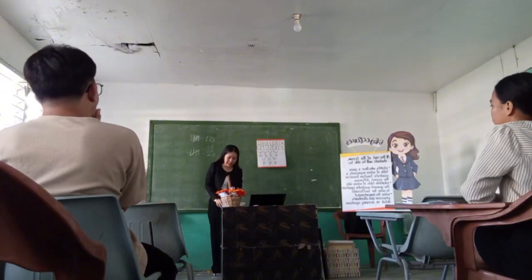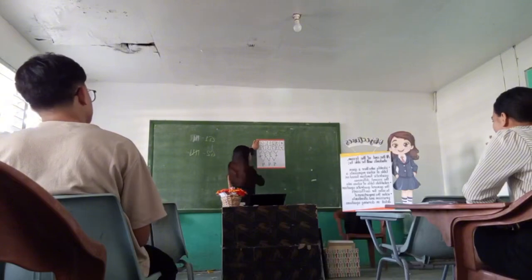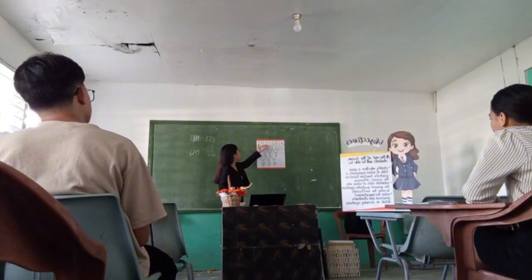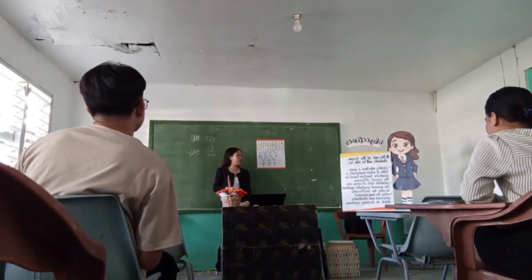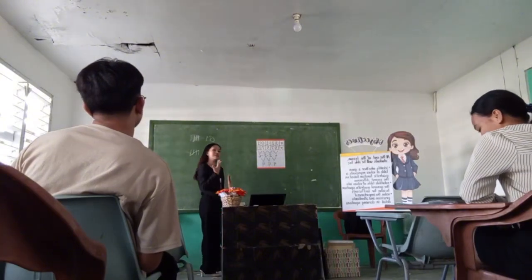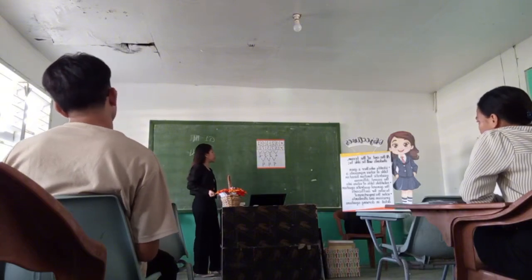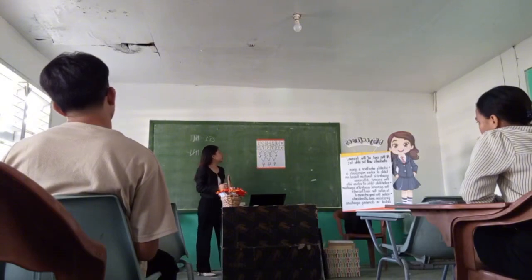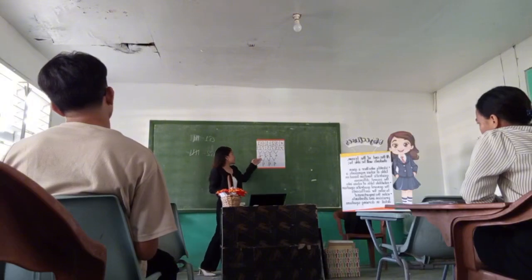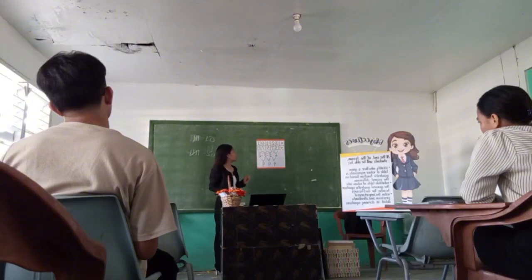So we have here a table of values. As you can see, the values of x are negative 3, negative 2, negative 1, 0, and 1. And for the values of y, we have 13, 7, 5, 7, and 13. So how can we find the second difference? When we say difference, it is the answer when you subtract the subtrahend from the minuend. Of course, before we get the second difference, we need to get the first difference first. How can we get the first difference? We will subtract the values of y from each other.